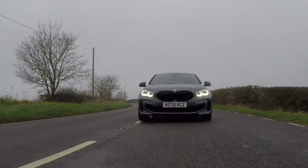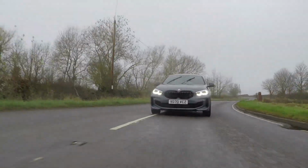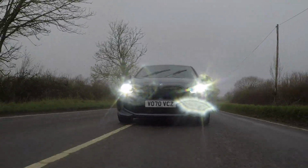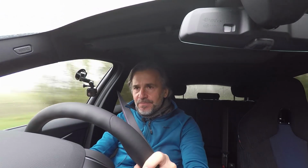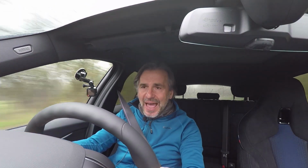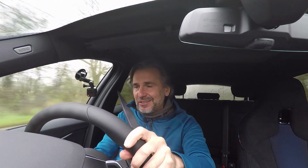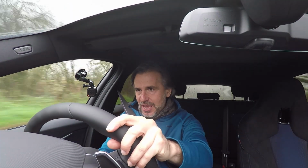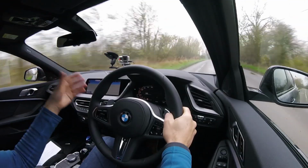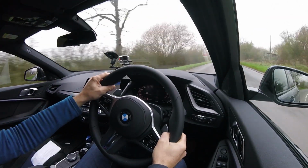I'm more interested in the chassis, and straight away it feels a bit different to the Audi. It doesn't feel as tied down on this greasy, twisty B road. We've got a limited slip diff on the front, which gives it a lot of bite out of the corners, but over one of the level crossings on this road, the car did skip about a foot earlier, which was a bit disconcerting. And the gearbox in this sport mode does have this sort of deliberate thump to it, which is a little bit better in comfort but doesn't completely go away.